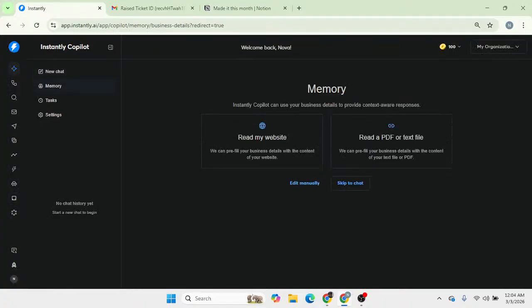So let's just say you have a bunch of email accounts and you want to just get those set up inside of your Instantly. Maybe you bought a bunch of domains and you already have emails ready to go. Perfect. We can set up whether that's Google, whether that's Microsoft, whether that's any other provider.